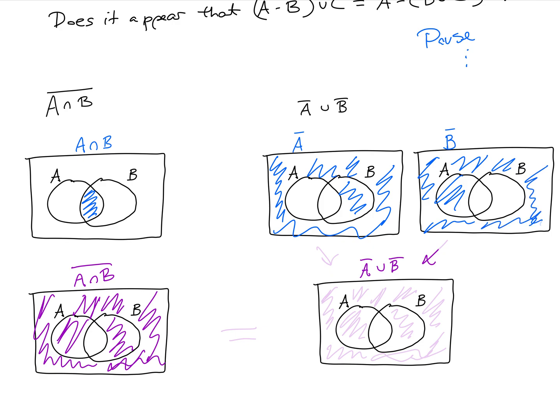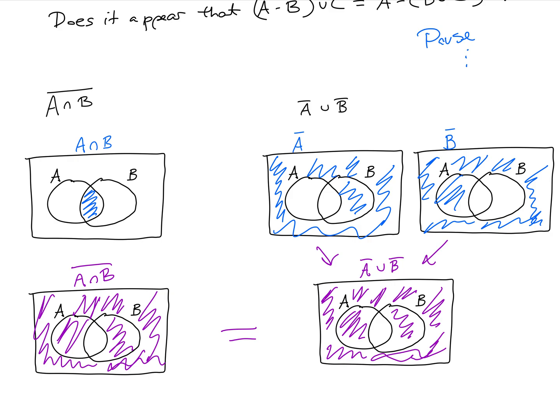And when we draw the union of those two blue sets, we then get everything outside of A intersect B. And so we see that this, in fact, when we get the union of those two sets, is the same as the previous set that we had. So this is an illustration that it appears that the complement of A intersect B is equal to the complement of A unioned with the complement of B. That's not exactly a proof. Later in the course, we'll learn to prove statements like this more formally.